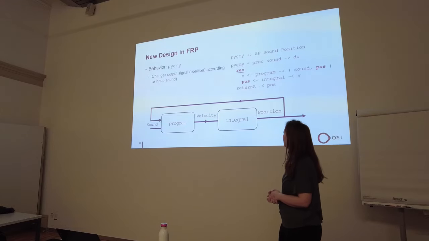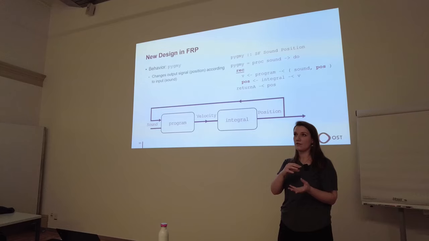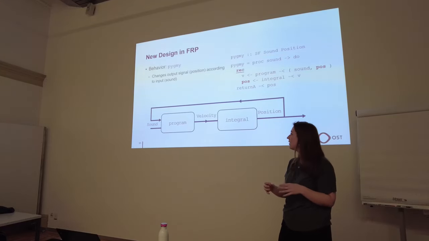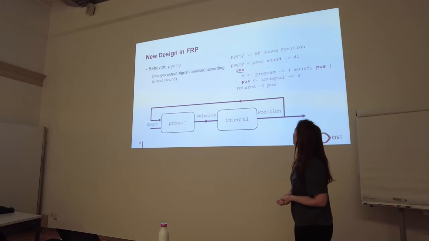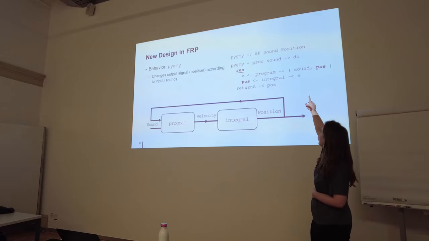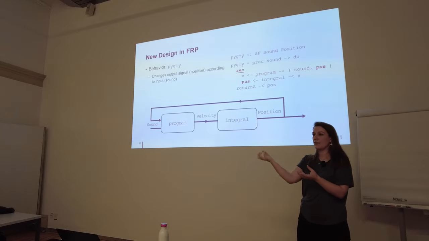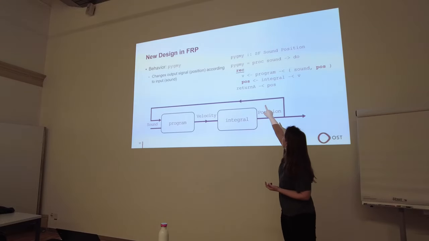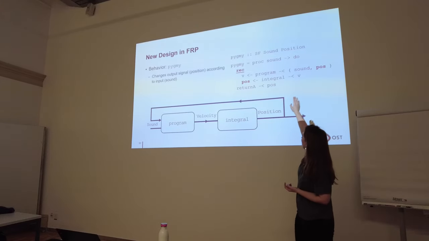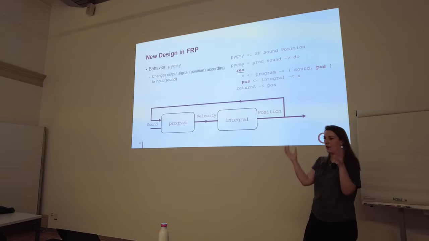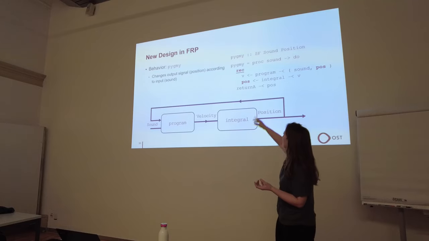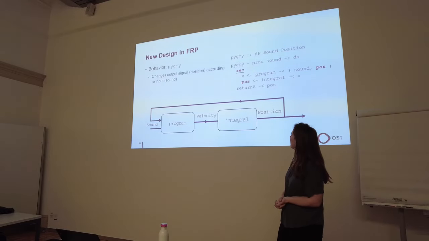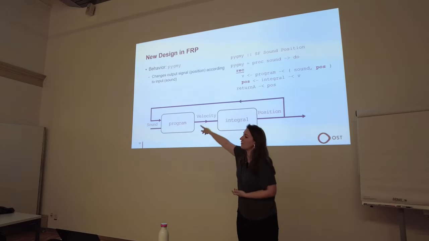You can use this arrow syntax as an alternative, like the do notation in monads. You see the input signal is sound and the output is position. Then you can take the value out of the signal with sound. Then you have this do notation, and here you see the arrows. So sound and position is the input of program, the signal function, so it will be wrapped in a signal again, and then extracted from the output signal the v, which is the velocity, and at the end you return a signal again. And the rec keyword is there because we have this recursion.